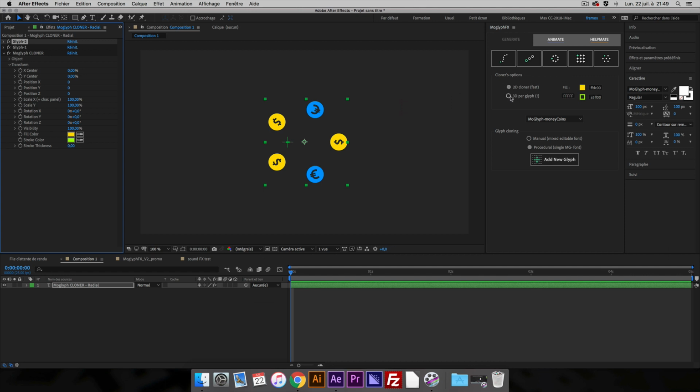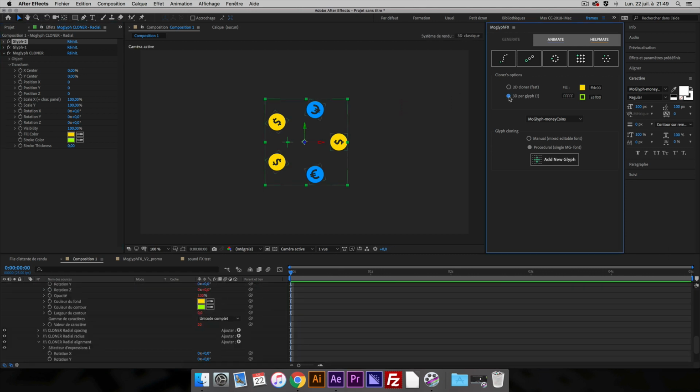It would have been a nightmare to have all those configurations, so I leave the same effect for 2D and 3D options. So this is the same pseudo effect, and of course if you are in a 2D cloner, you won't be able to play with the X and the Y rotation. Hope it makes sense.